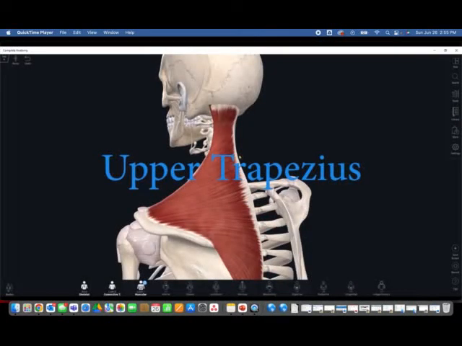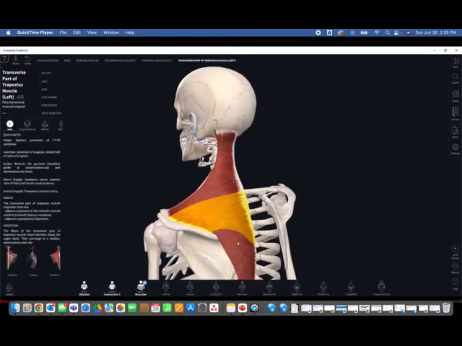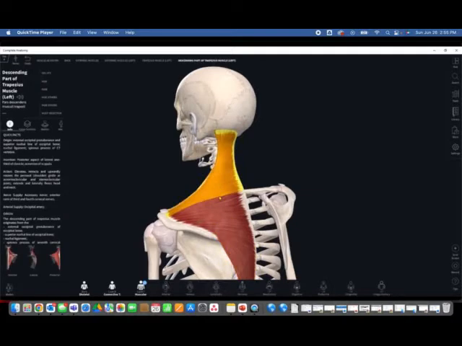For the trapezius, in this case, we'll target the upper trapezius. We have the fibers of the upper trapezius, fibers of the middle trapezius, and then finally the fibers of the ascending or the lower trapezius. Here we'll specify in this course the fibers of the upper trapezius. So the origin is the external occipital protuberance and the superior nuchal line of the occipital bone, the nuchal ligament, and the spinous process of the C7 vertebra. Insertion is into the posterior aspect of the lateral 1/3 of the clavicle and the acromion of the scapula.